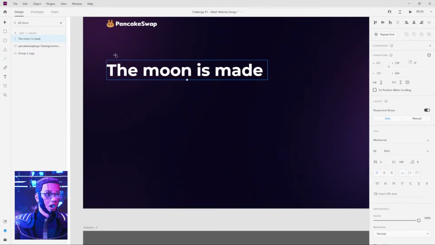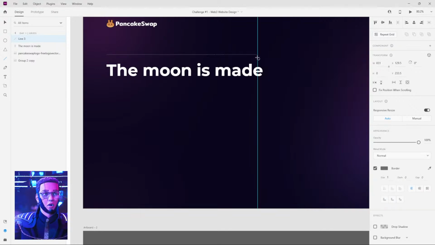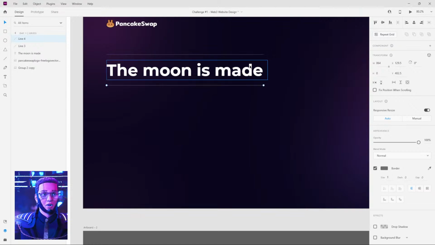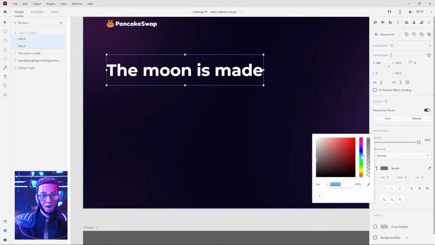I'm going to draw two lines as separators. So I'm going to press L on my keyboard, hold Shift and drag this along here. And really quick, I'm going to reset something on my computer. Here we go. All right, so I'm going to duplicate this. I'm going to hold Alt, holding Shift, and bring this down all the way here. Now I'm going to select both of these, holding Shift, and pick a nice pink color for our border. I'm just going to find something nice and light, just like this.